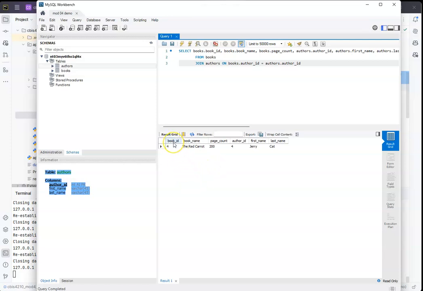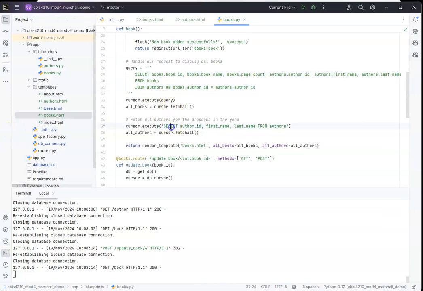It has a column called book ID, a column called book name, a column called page count, author ID, first name, and last name. That is all that's being passed. Okay. And if there was 100 of these, all of those would get passed. Okay. So that is what's getting passed. Okay. So you can always test and see what the SQL statement's actually, if it's working or not. So if you have an error, you can see if it works. So I'm going to grab this one.